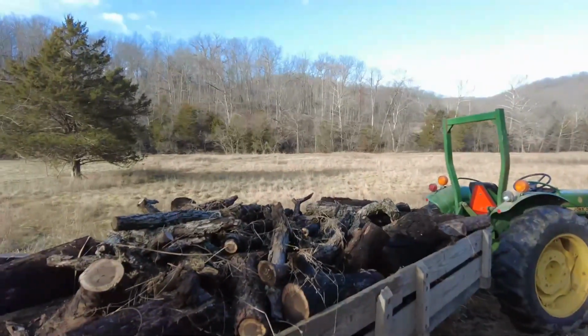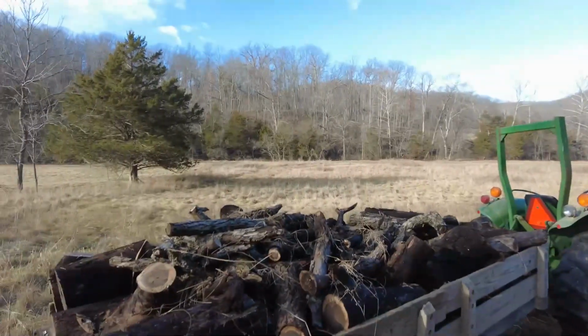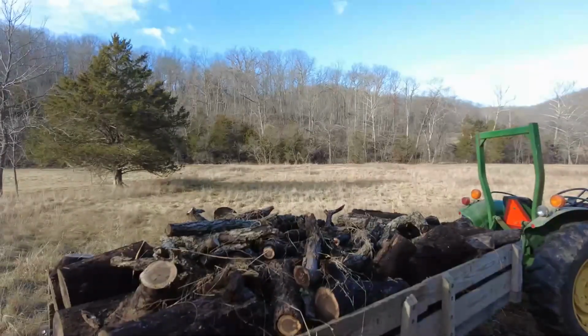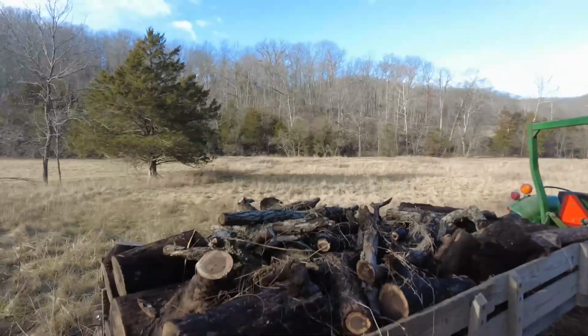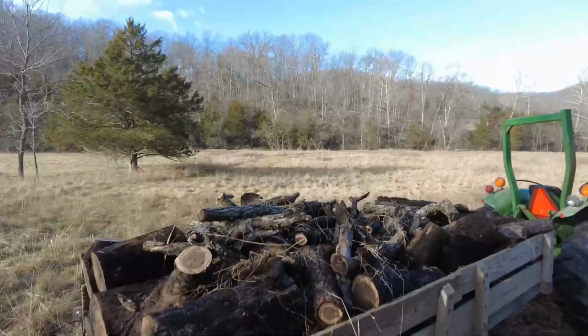This will only last maybe 2 to 3 days in reasonably mild weather where it's just getting down to 32 at night. That's Fahrenheit. As long as it stays 32 or above, this will last 2 or 3 days. Otherwise, this would probably only last a day and a half if it was really cold.